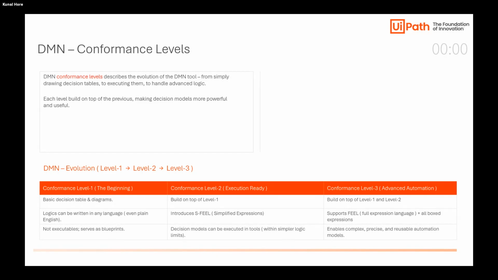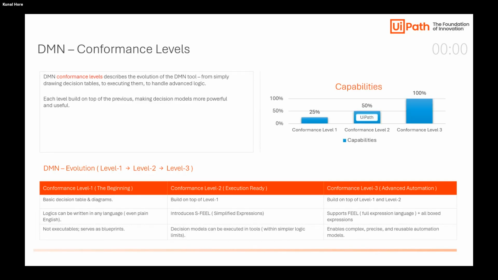Now, it's very important for us to understand which level of DMN UiPath is currently supporting. So UiPath currently supports level 2, not level 3. So the current business rules of UiPath are limited only to level 2 and not level 3. Since it is limited to level 2, not all the functionalities or the features are available within UiPath, but keep a lookout for that, because as Maestro and agents keep increasing, the usage of those keeps increasing, DMN is also going to get updated.